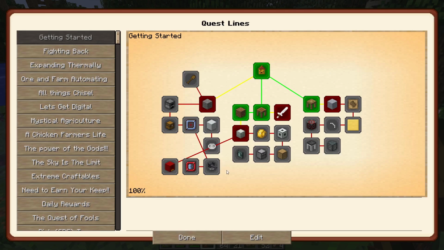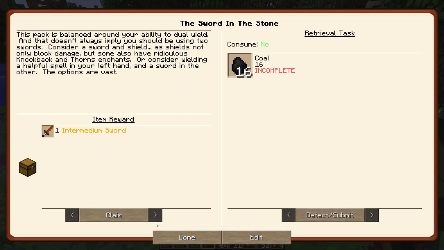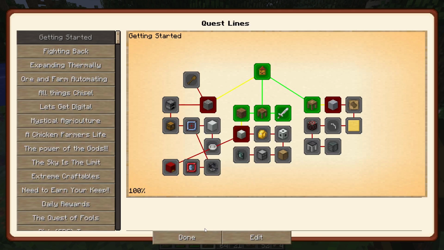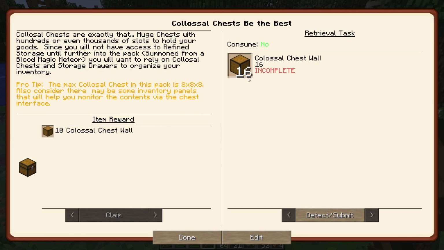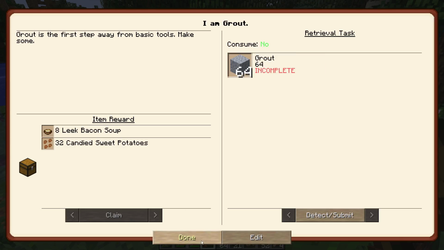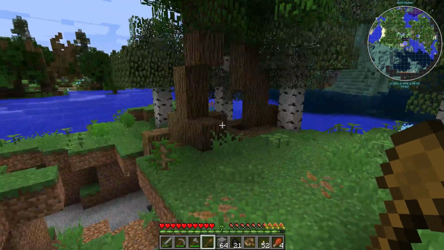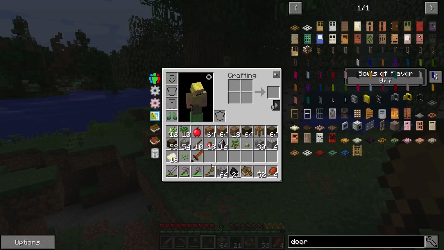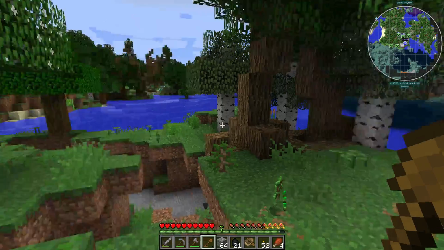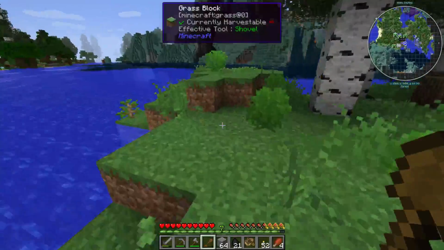So I'm not too sure if we've got the gravel just yet. We do have the coal though, so we can detect and claim that now. That's for colossal chest walls and grout, so we are going to need to find us some clay, and we're also going to need to finish off with this gravel. We do actually have enough gravel. Let me drop some of this stuff that we don't need. I'm going to keep the dark oak saplings out so we can potentially plant some.